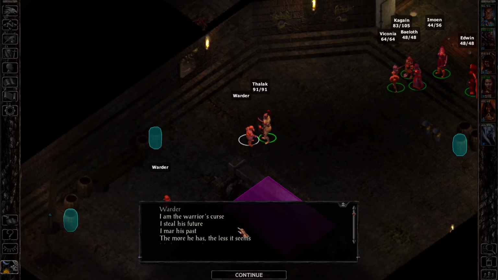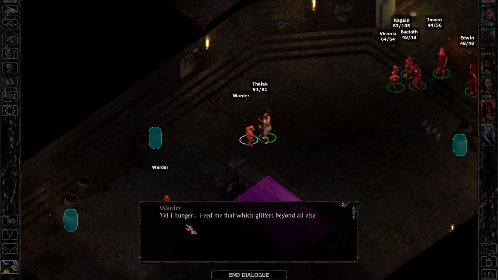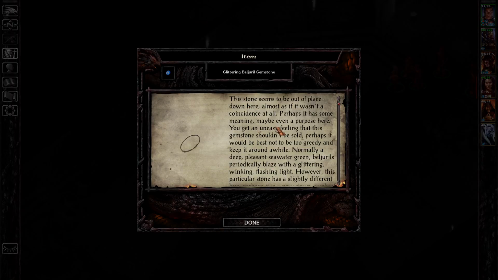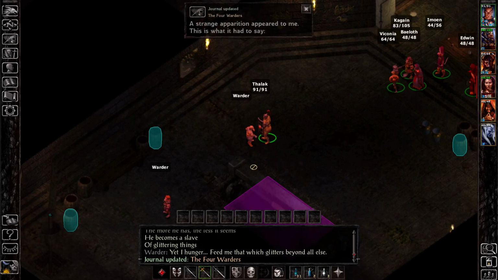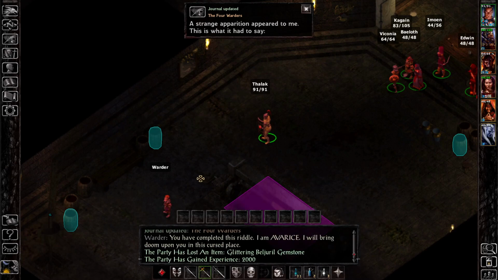I am the warrior's curse. I steal his future. I mar his past. The more he has, the less it seems. He becomes a slave of glittering things. Yet I hunger. Feed me that which glitters beyond all else. That should be this. Ablaze with a glittering, winking, flashing light. You've completed the riddle. This riddle. I am Abris. I will bring doom upon you in this accursed place. Please don't do that.